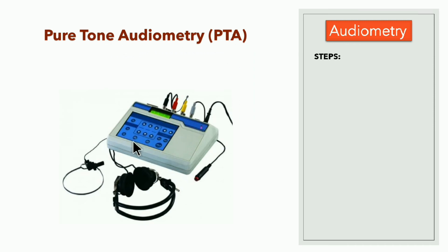Now this is the audiometer. This will produce various sounds, and these sounds are transmitted through the headphone to the subject. Now there are various configuration buttons available where we can change the frequency and intensity of sound, and then we do the test. So again I'll repeat, it is only for demonstration.